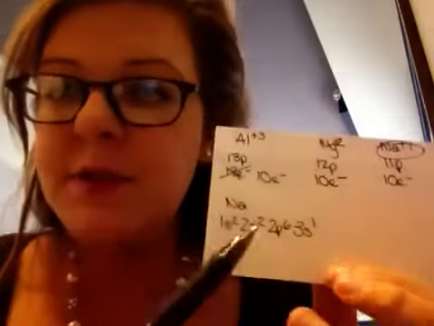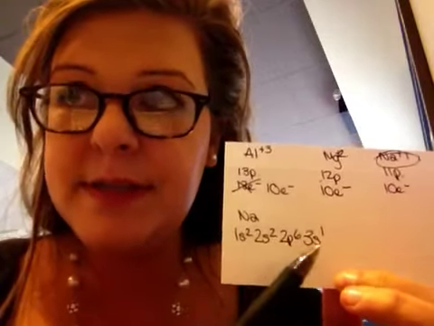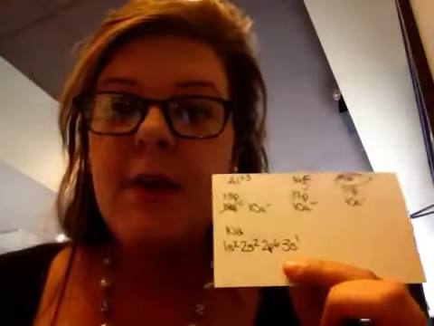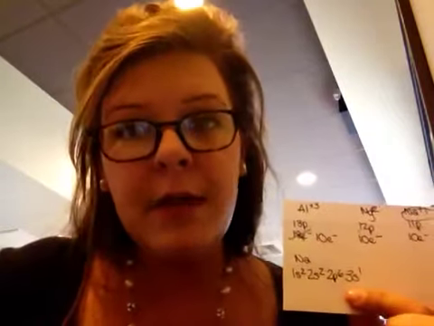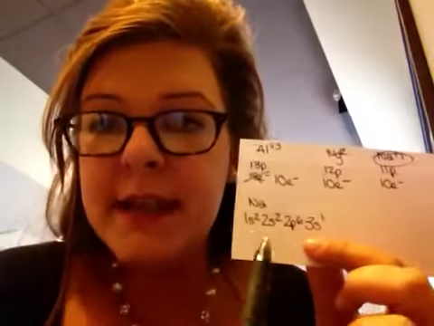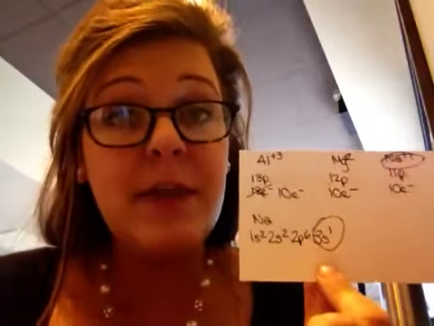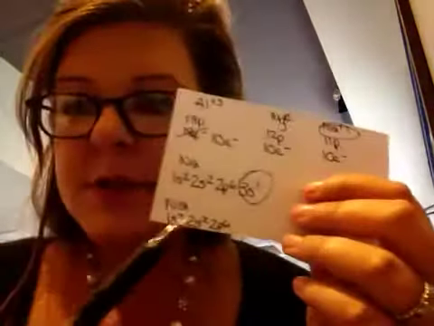Let's think about their electron configuration as well. Let's just write sodium, because sodium may be a little easier. I would have written sodium's electron configuration as 1s2, 2s2, 2p6, 3s1. If sodium gives away an electron, it's going to give away that electron on the outermost shell. Which one of these is sodium's outermost shell? The 3s1 is. That's what we said, remember, its valence electron. So it gives this away. Sodium's electron configuration would actually look like 1s2, 2s2, 2p6.